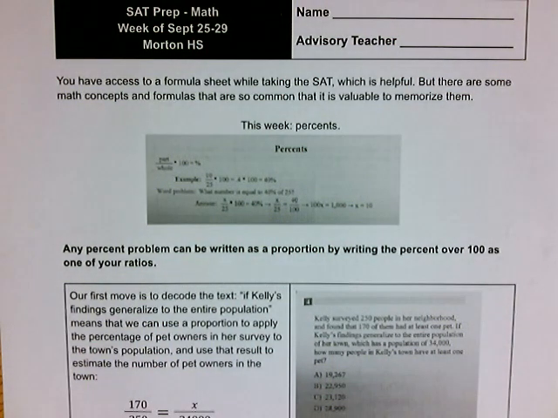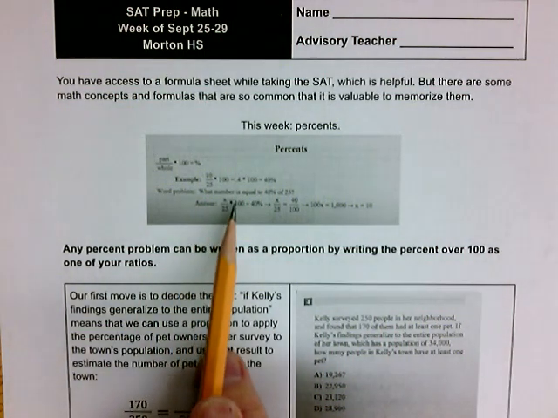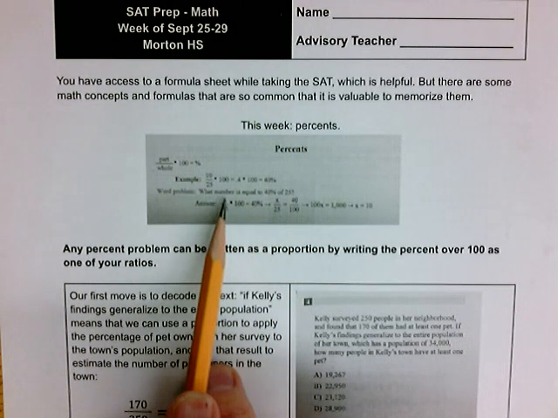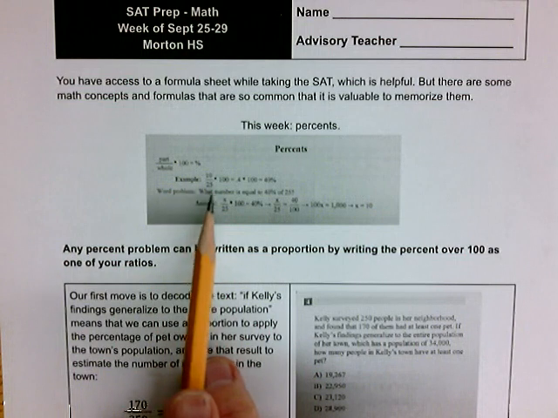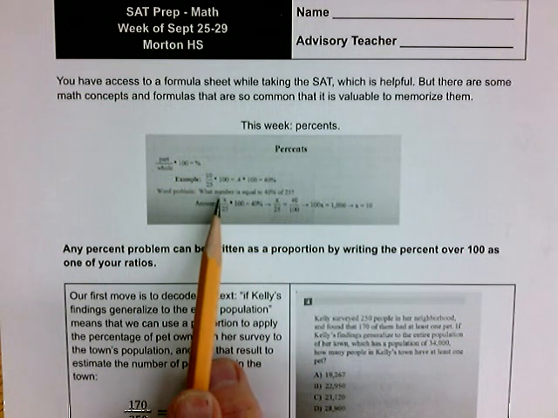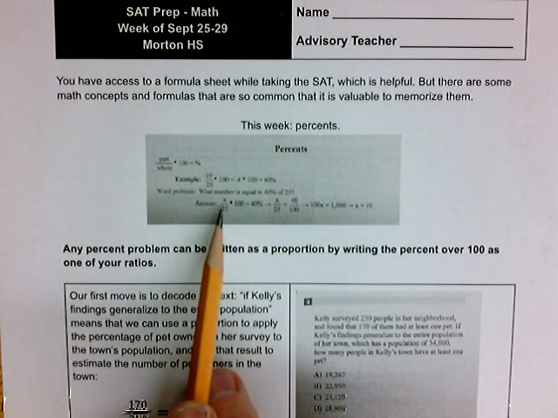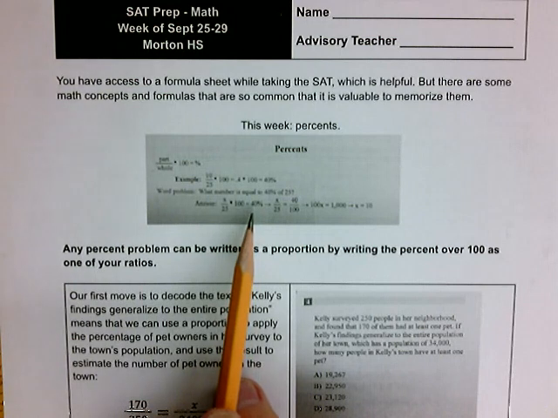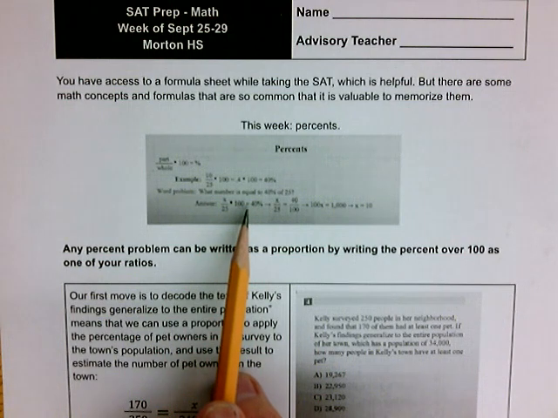How might that look on some type of handout, test, quiz, SAT problem? What number is equal to 40% of 25? So what number, well, that's what we're looking for. We're going to represent that as a variable, x, of 25, so x over 25. And if it's equal to 40%, we know that we can represent 40% as 0.4 as a decimal.